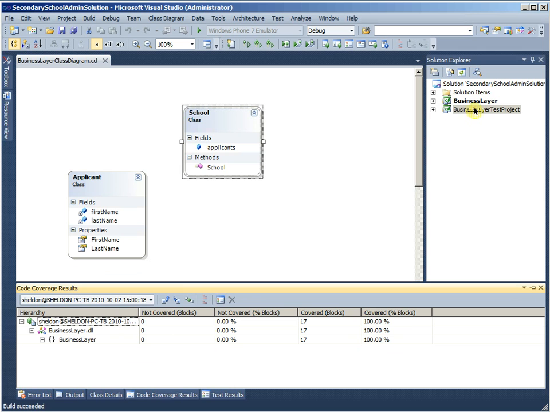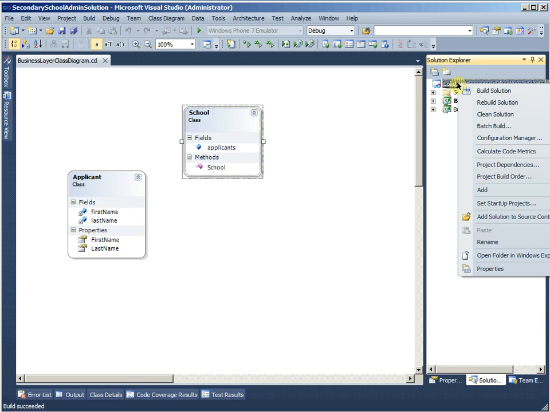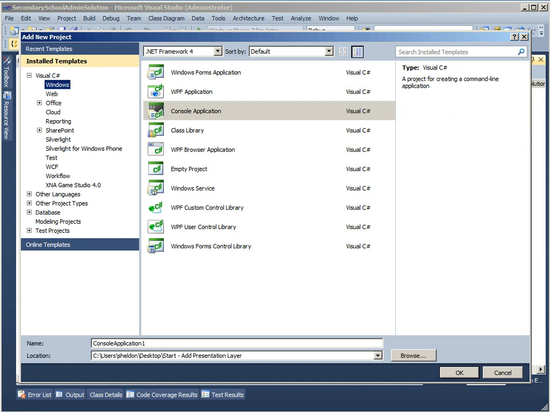What we're going to do to add the presentation layer is simply to add another project. So I'm clicking on the solution, and then I'm going to add new project. And in this case, the project that I'd like to add, again, it could be a different language. It could be VB.NET, even though we've done the business layer in C#. But I'm going to stick to C#, do it in Windows, and make it a Windows Forms application.